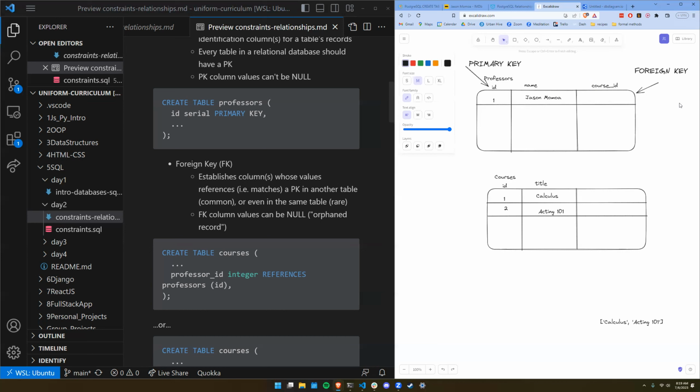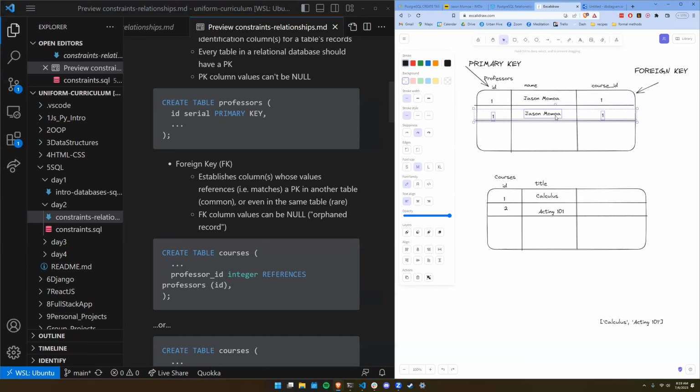Let's say Jason Momoa teaches both of these. Then we would say, okay, well, Jason Momoa teaches calculus. And then we might say, okay, well, actually, Jason Momoa teaches other classes, so maybe he appears twice in this database. So we would say something like, we have another entry, and now this entry, because it's a different entry, has ID 2, still has the name Jason Momoa, but he teaches course 2. So this isn't great because they're the same Jason Momoa, and this table is called professors. This table is just supposed to represent professors. There's not 2 professors named Jason Momoa.